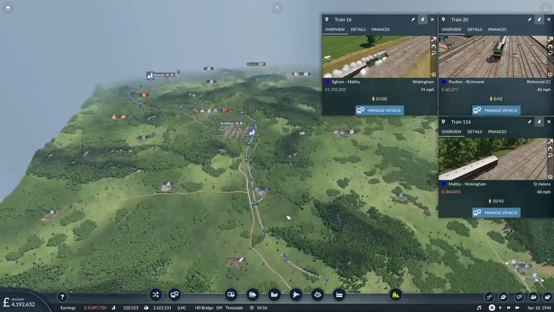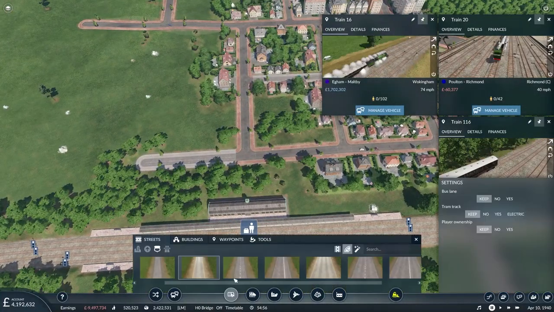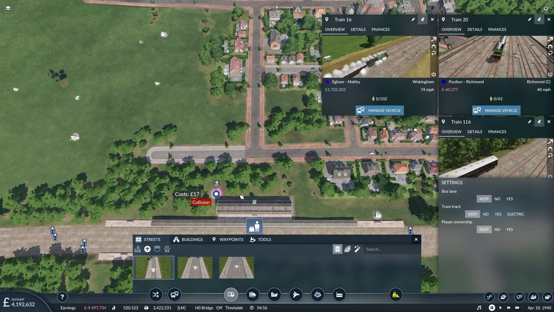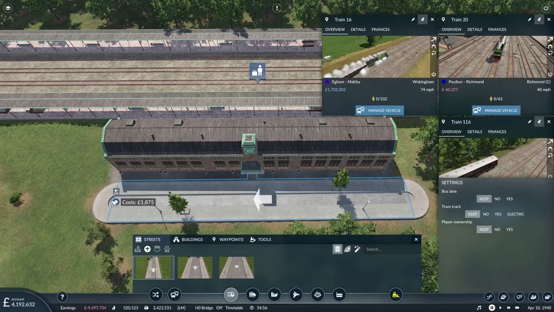Right. Final thing this episode then is these bus routes. So, like I said, we've got this bit here set back from the road. That's so that we can put a little one-way street in. We'll run you across. Are you connected? Oh yeah, you are. Just couldn't see it.